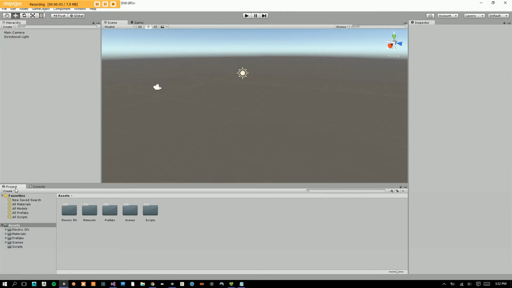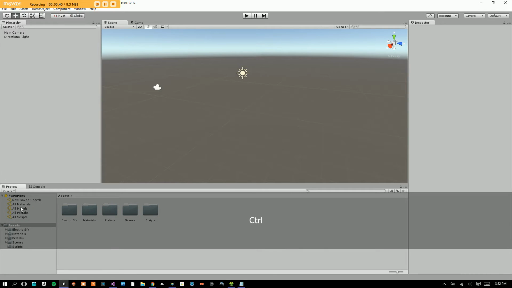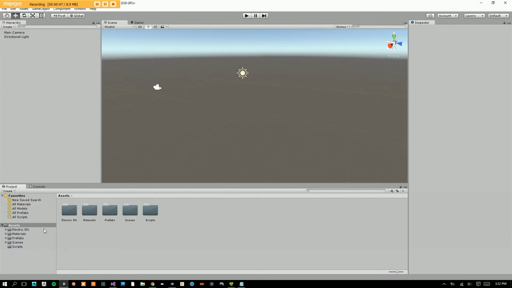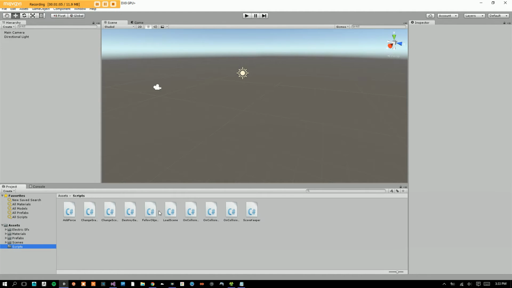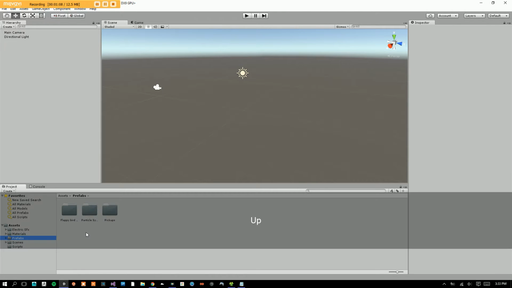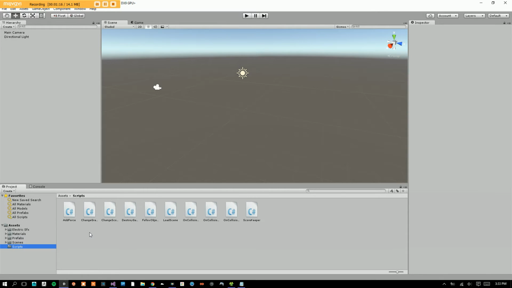Okay, so the project view, which is down the bottom left here, is essentially the same thing as Windows Explorer. So it's a file explorer. This is where you keep all of your assets, like your textures, your meshes, your sounds, your materials, all those kinds of things. You can see as I flick through here, I've got different file types. Here's some scenes, and here's some scripts. You will notice, though, as I'm pressing buttons, it appears on the screen here. That's just so, as I'm going through these tutorials, if I do use any shortcuts, you can actually see what I'm pressing on the keyboard.